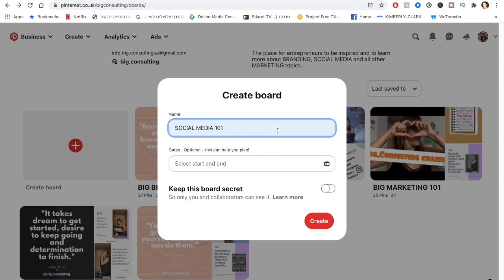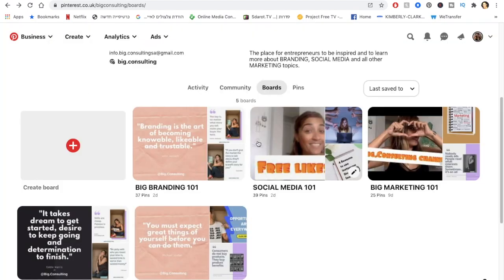And what you can also do, so let's say you open a board for each topic, but some topics are for everyone because it's for your business. So you keep it as it is and just click create. But if it's a personal, private one, that's only the pins that you're saving for yourself, for your own needs, all you need to do is to keep this board secret. Yes, you just mark it here and then you do a create. And this is one way to do it. Okay, so that's going to keep you private, and that's how you separate between them.